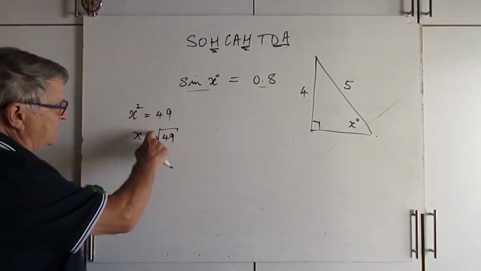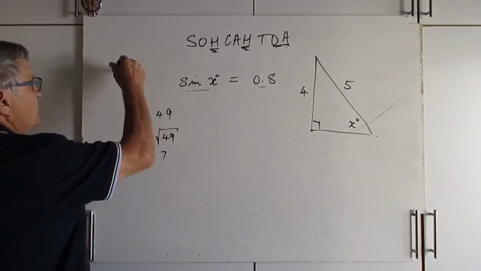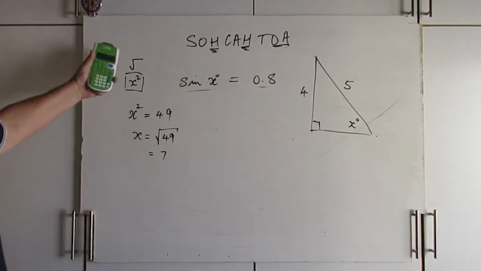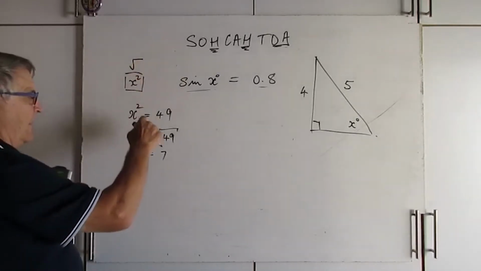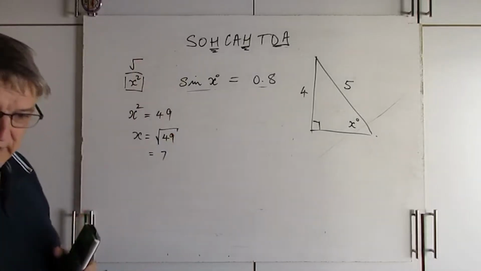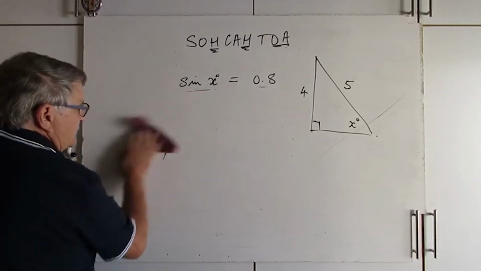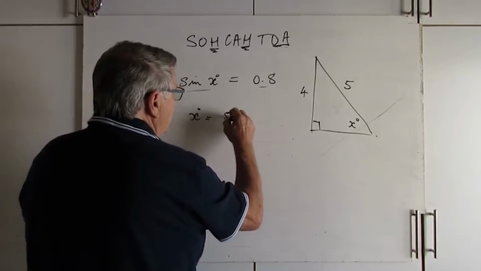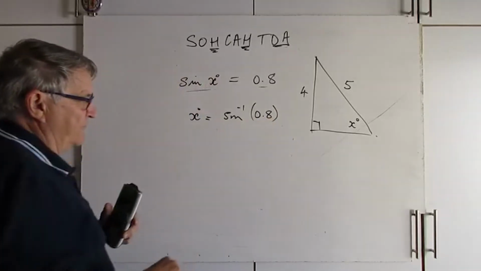Now in a calculator, sometimes the scientific calculators have a square root button. Other times the square root is written on the top of the x squared button. You'll see the square root like that, which means you've got to hit second function and that will be a square root. And the same applies here. What we're going to be using is a second function of the sine function, which is called the inverse sine. So the angle x is going to be the inverse of the sine function for 0.8.